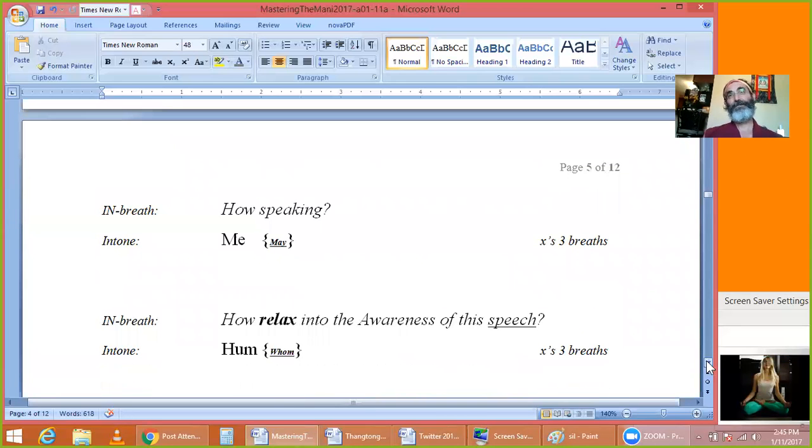That was cardinal water. We're now going to continue counting our mala upon our right middle finger while simultaneously touching our left middle finger to its thumb. 2 left fingers, that means fixed water. In the in-breath, we silently and mentally recite the rhetorical question, how relax into the awareness of this speech.